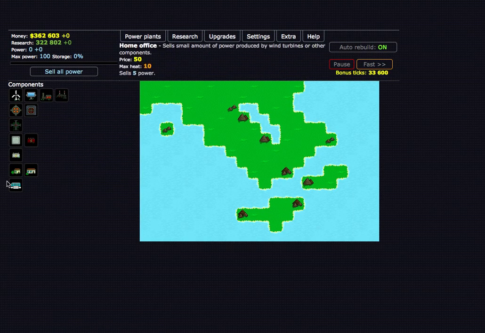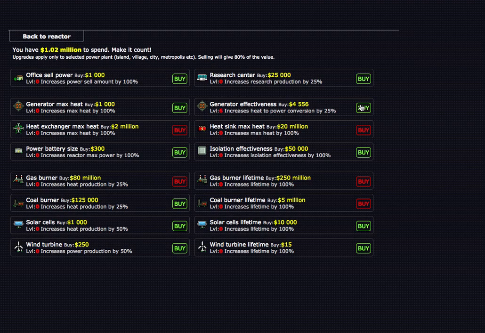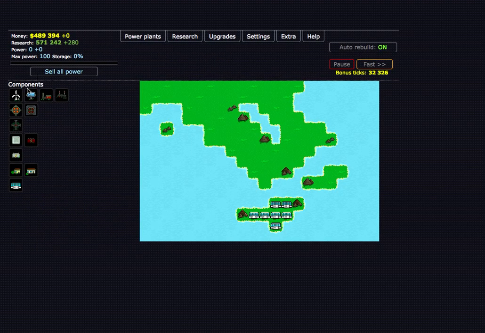So we're going to come in here, and we're going to throw down 1, 2, 3, 4, 5, 6, 7 research centers, and that's going to get us plenty of research there. Now, what we're going to do is come up here and just start spamming the generator.